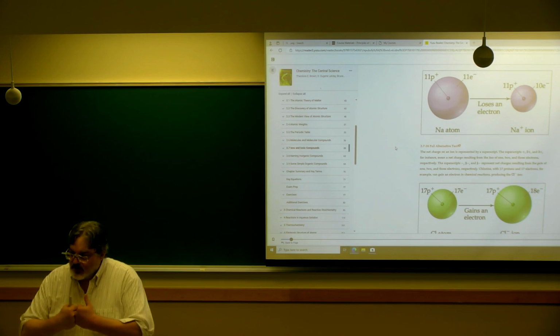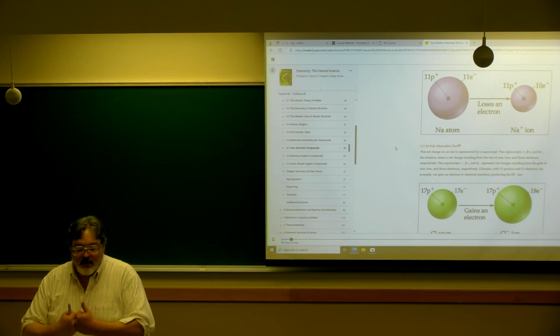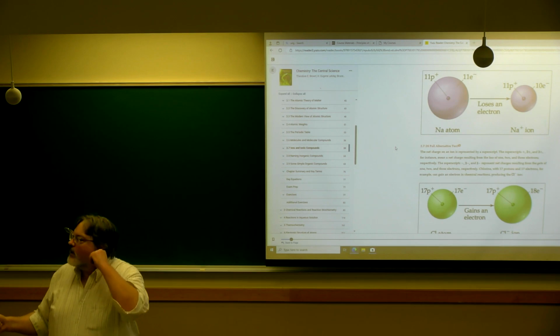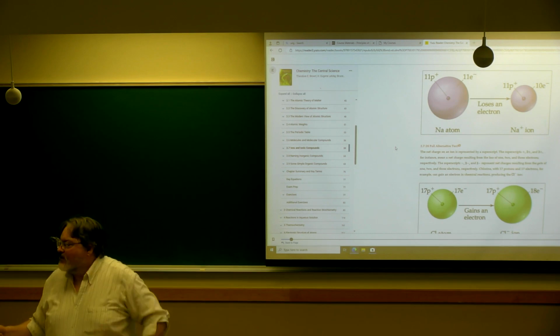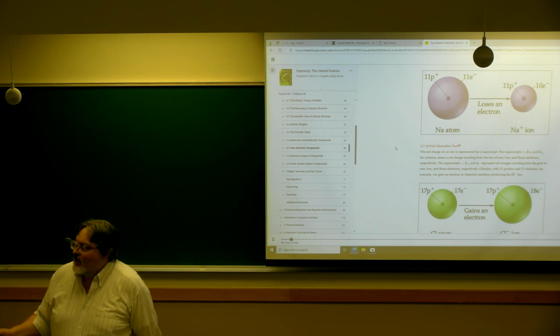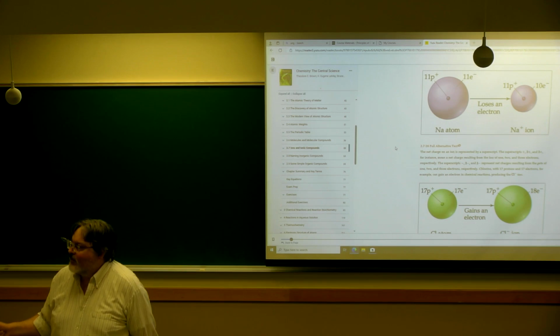That's what makes them stick. That's what makes them bond. That's why they're called ionic compounds, because the bond is ionic, as opposed to covalent for molecules. And many of these charges are predictable just by looking at the periodic table. All of these will be +1, all of these will be +2, and there's only one +3 to think about, it's aluminum. So all +1, all +2, and then +3 for aluminum.